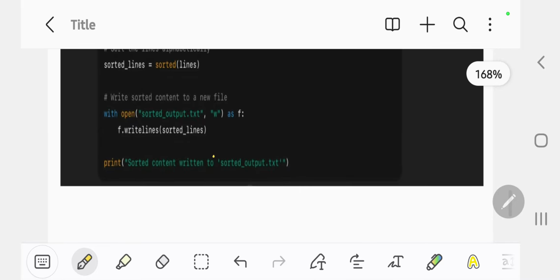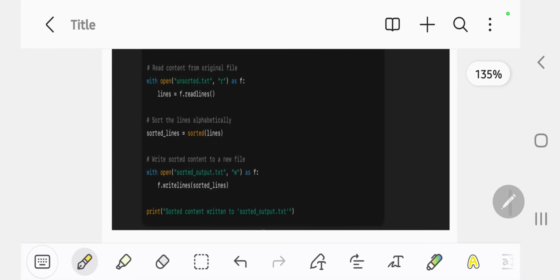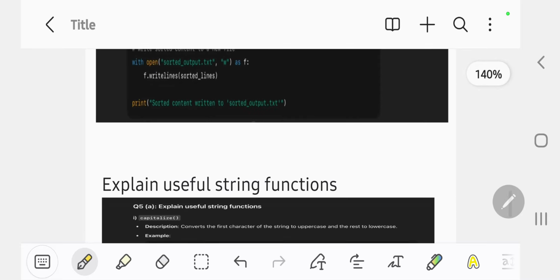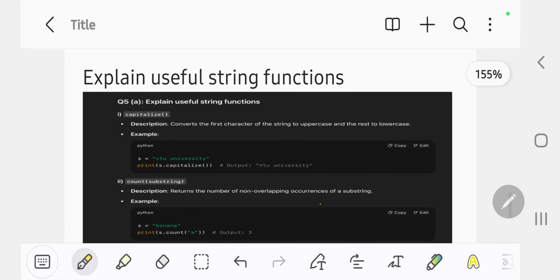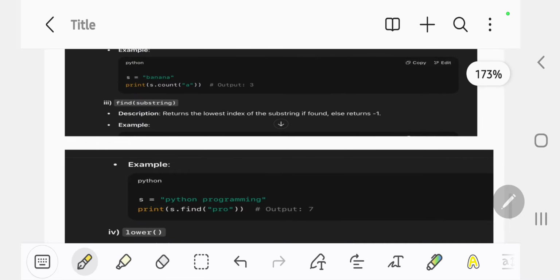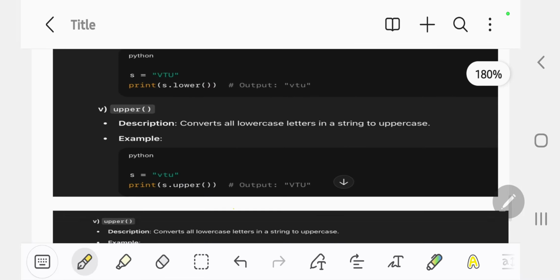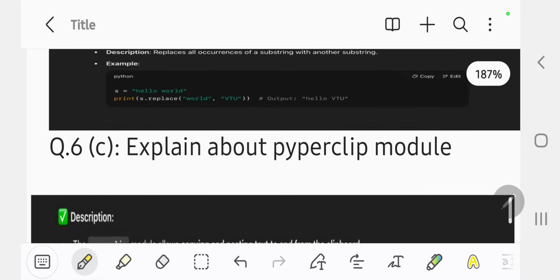Okay, and I'll give this PDF also, right? This program is only for 5 to 6 lines. You can follow this also if you want. Write useful string functions. Count is used to count, then you can write find, lower, upper, ljust, rjust, replace, length, finding the length of the string, any method you can write.